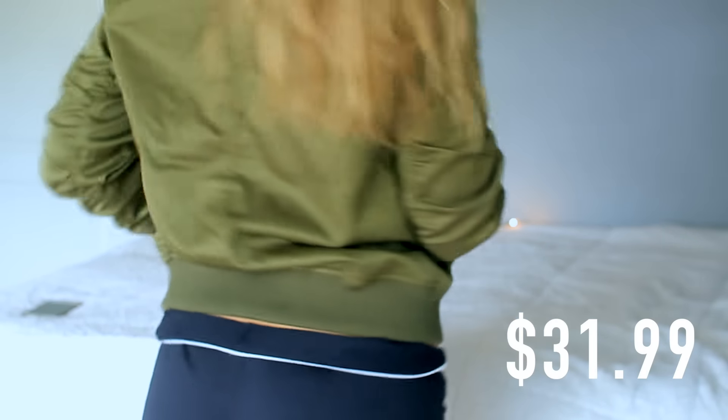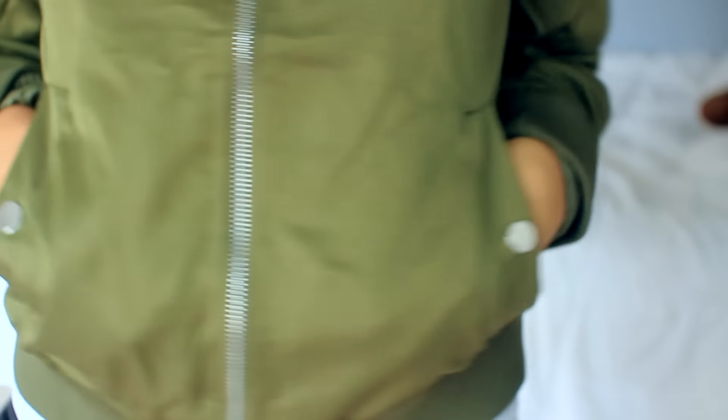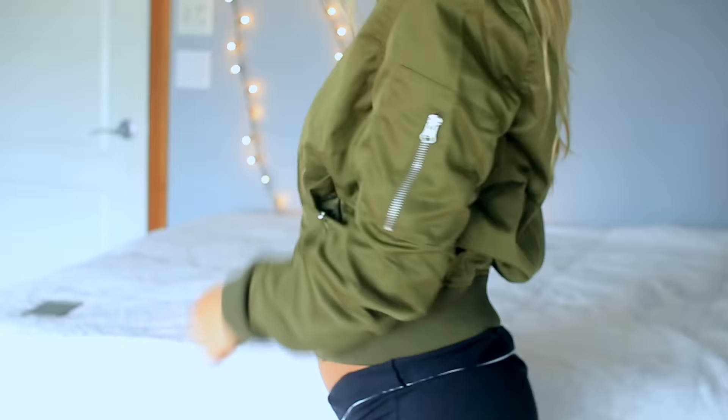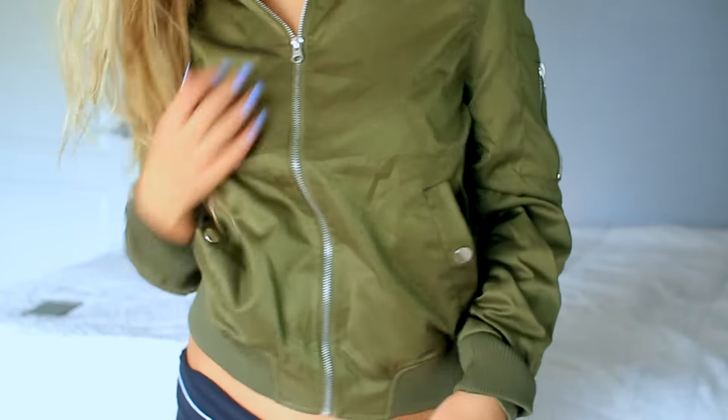The next one is a little more heavy duty, so this one would be more for fall or winter, but you can still get away with it on summer nights. This one is more of an army green color and has tighter elastic at the end of the arms, with a darker green elastic band on the top part. I love the detailing on the side — the little silver pockets. I love the silver hardware and also these pockets right here. I absolutely love these jackets.